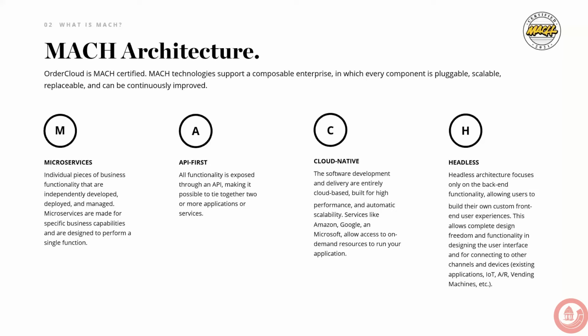And lastly, Headless. Headless architecture focuses only on the backend functionality, which allows users to build their own custom front-end experiences. So you're not tied to pre-built components that are part of the platform. You get a set of APIs, completely headless. This also provides the capability to implement a multi-channel or omni-channel strategy. So you can have the same platform servicing different types of applications, whether it's a mobile app or a website or an IoT device or an audio device, for example, for voice commerce. So this is a pretty interesting space.